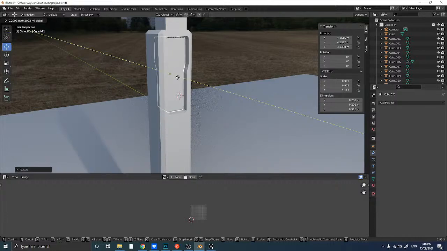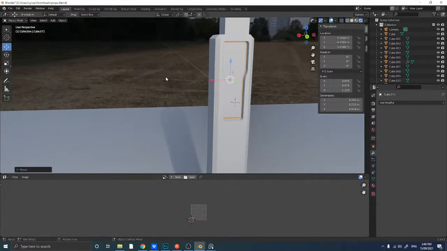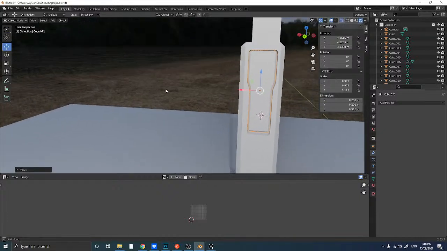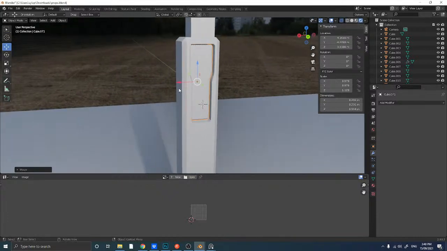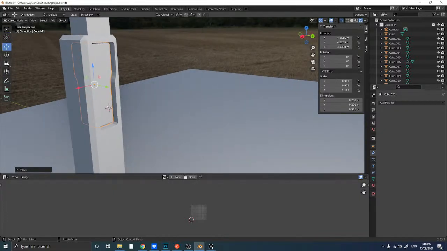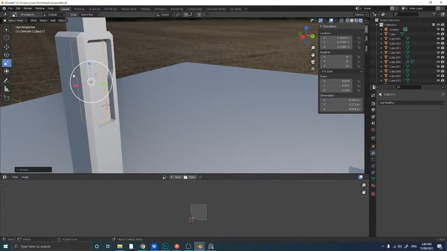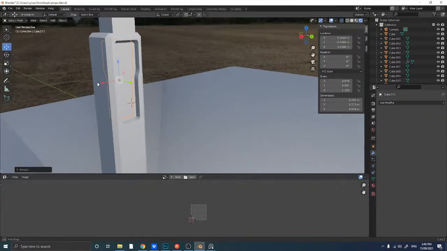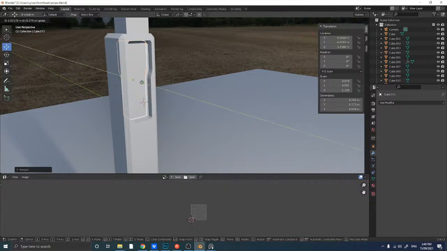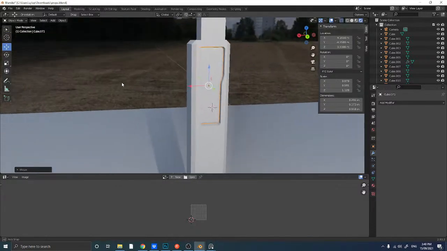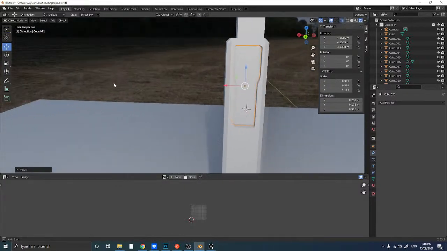This time I'm going to push it in a little bit further. Maybe something like that. Maybe even a little bit further. Oh, that's gone past the boolean. Oh, maybe we don't need that. Oh, yeah, we do, because then we'll get a nice little edge there. That's cool. Yep.